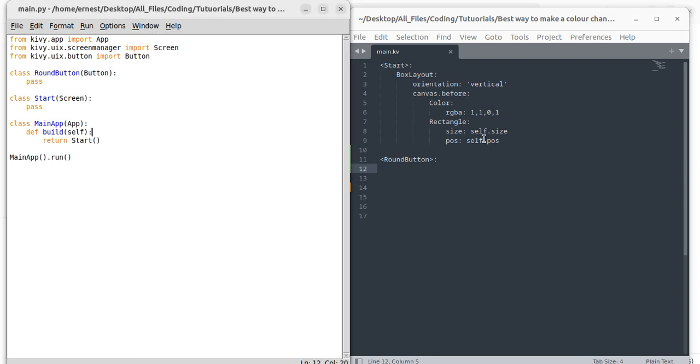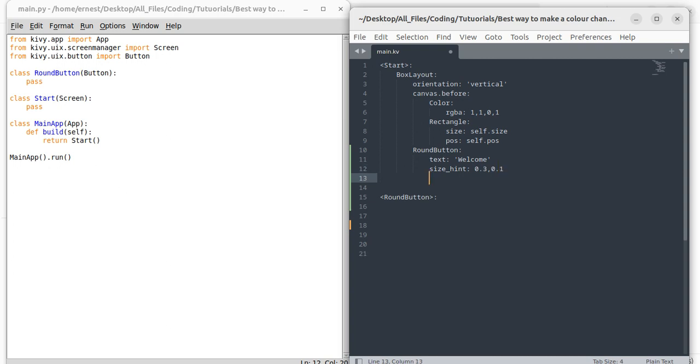Now we're going to put our round button here. Let's give it a few things, such as text: welcome. What else can we give it? Let's give it a size hint so that it doesn't fill the whole screen.